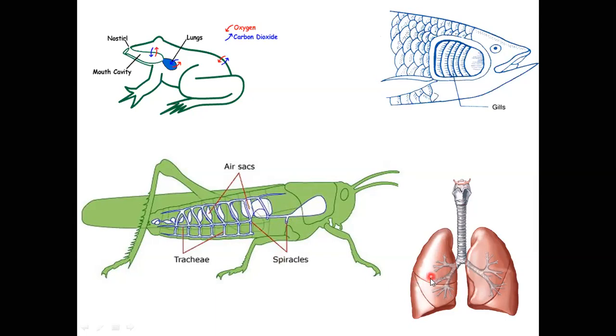And in the case of humans, some amphibians and birds, respiration happens through lungs. That is known as pulmonary respiration. This is pulmonary respiration, through lungs. Insects have tracheal respiration, gills have branchial respiration. Is this image clear, everyone? Can you tell where which respiration is happening? Is it clear?